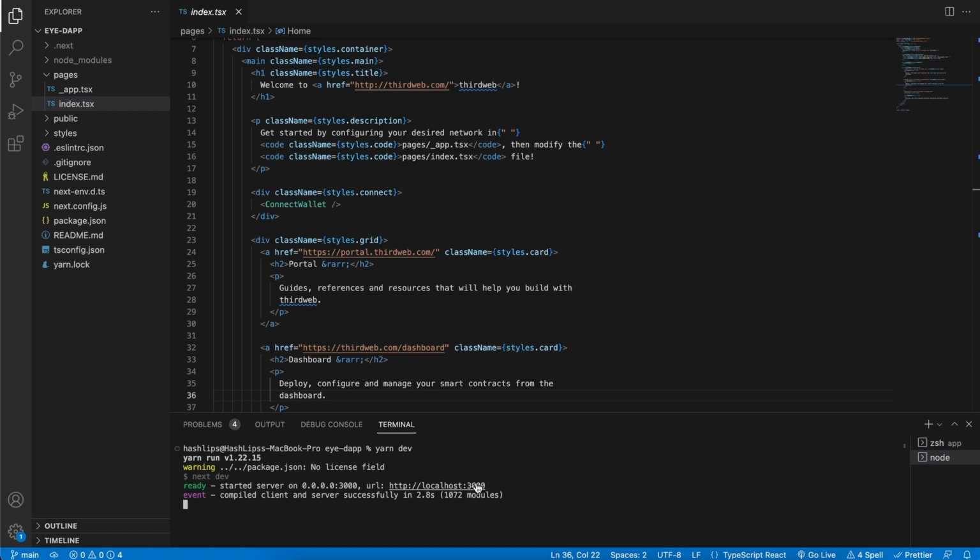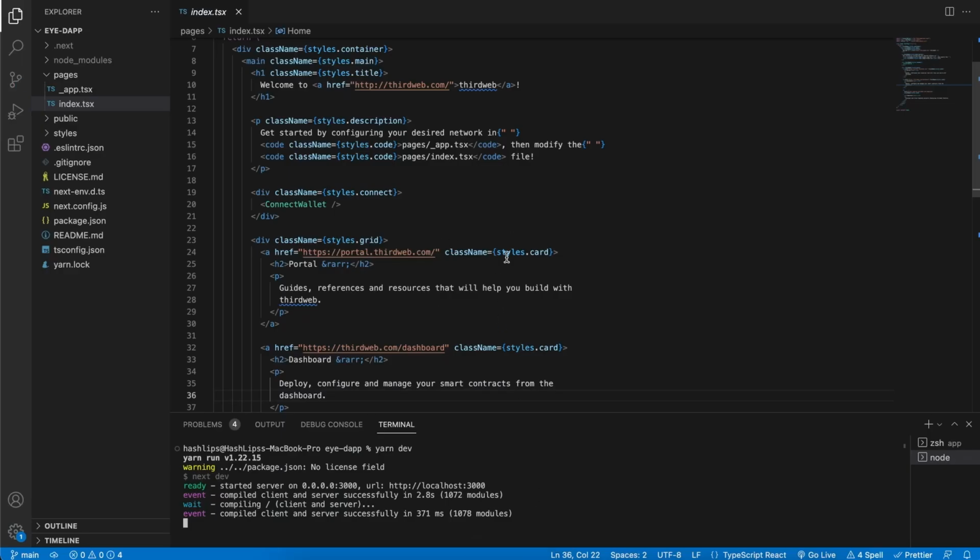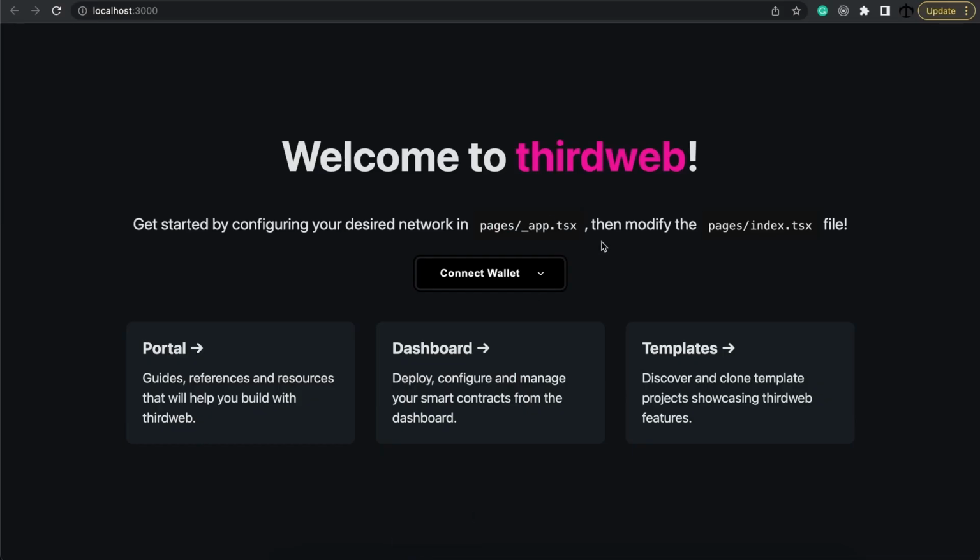I can simply hold Command and click on this link, and this will take us to the bare application template. So just understand, this is now hosted locally on your machine. And every time that we change the code and save the files and we refresh, we should see the changes applied.